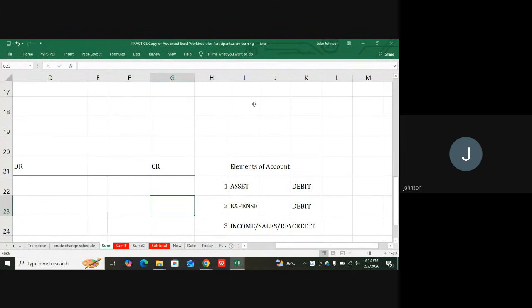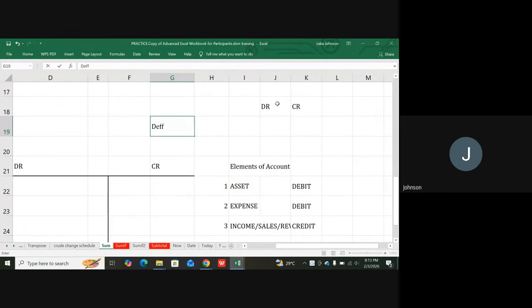Let's say you have your debit here, and you have your credit here. As at the beginning of this year, you have a deferred tax that you brought over from last year.